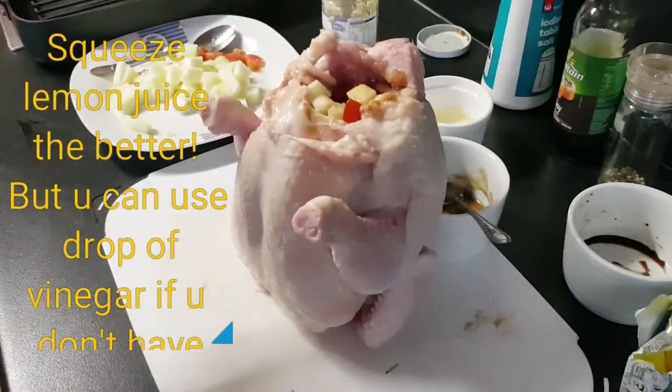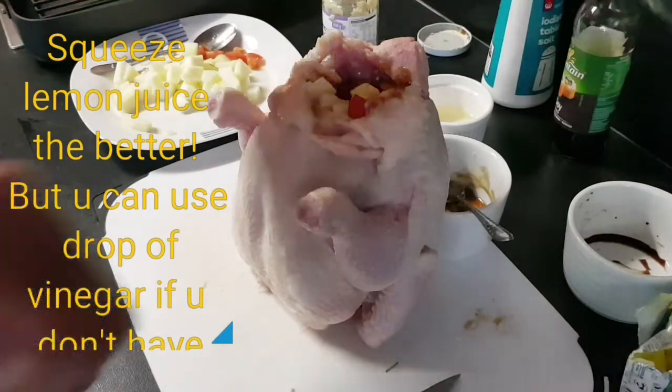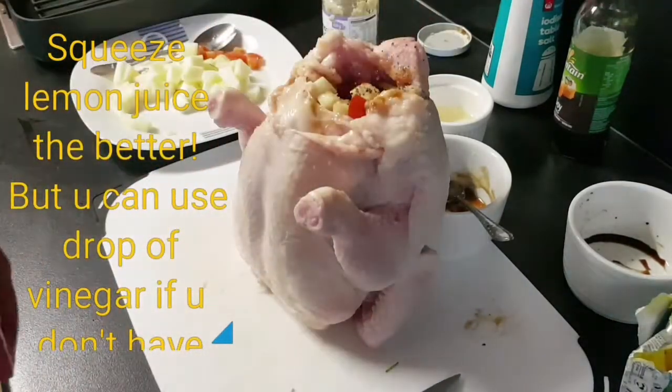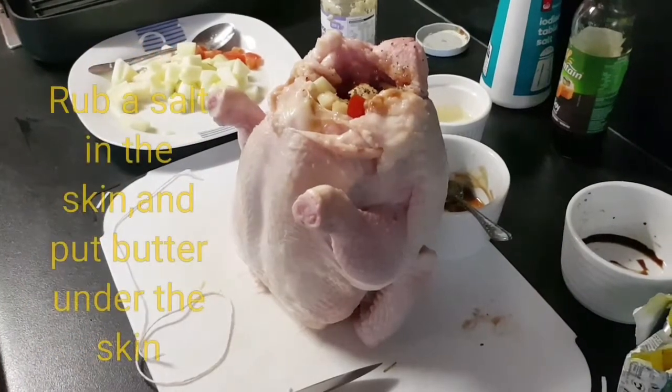Wash hands. Black pepper. It's time to stitch.